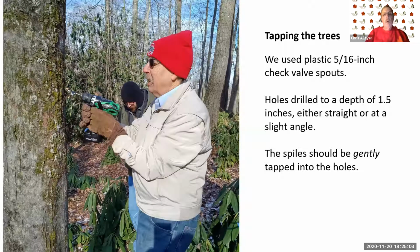You drill your hole about 1.5 to 2 inches, and it could be straight or at a slight angle. As you drill the hole, you want to make sure that you pull out the wood shavings. Use the drill back and forth to get the wood shavings out and get a clean hole there. We marked our drill bit with tape so that we could get an idea of when we reach that 1.5 inches or 2 inches.